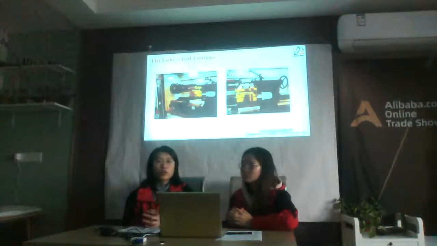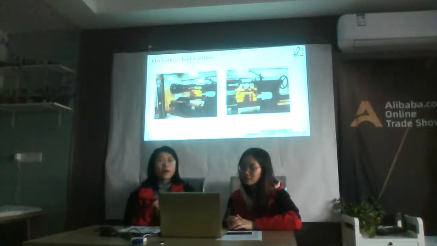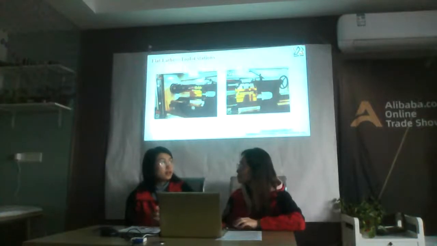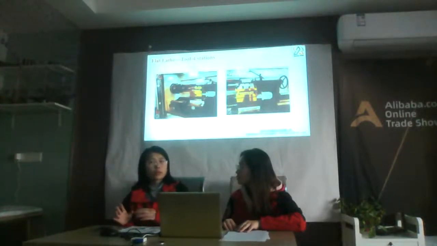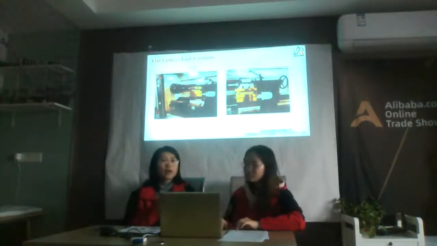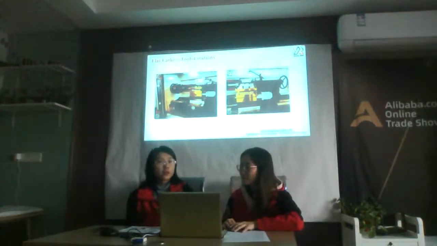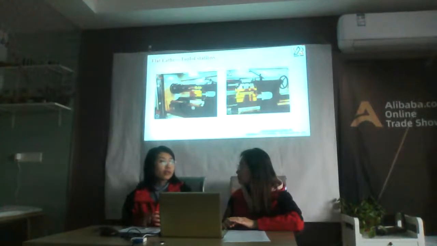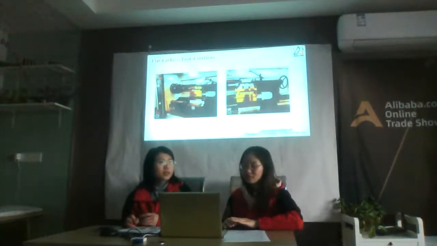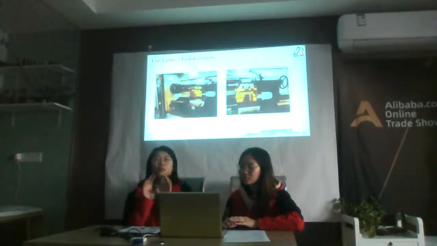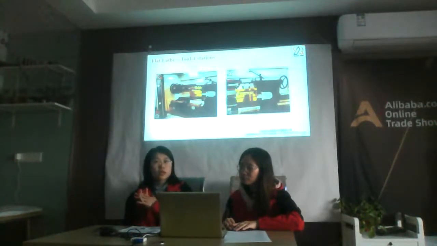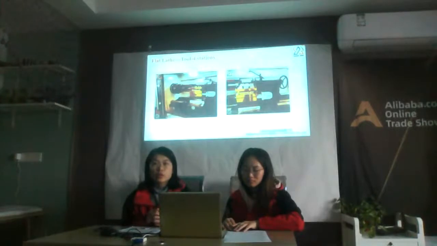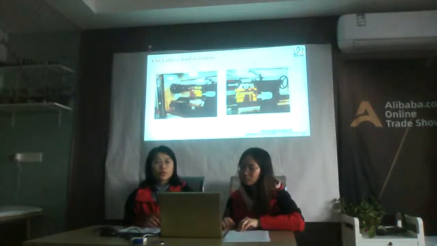For the tool holder of the CNC lathe, we have different types. The one is called the electrical tool holder, and the second one is called the turret. For the tool holder and the turret, we also have differences. I can show the tool holder in advance, then we will talk about the difference between the tool holder and the turret. Our boss may need to pay attention that the tool holder and the turret are different, and we will introduce the difference later, after we introduce all the stations of tool holders.